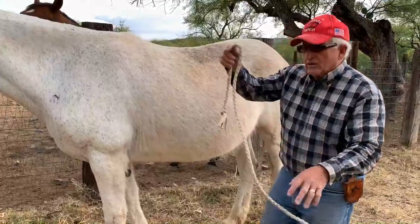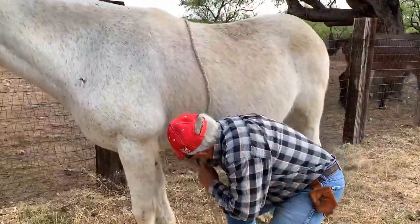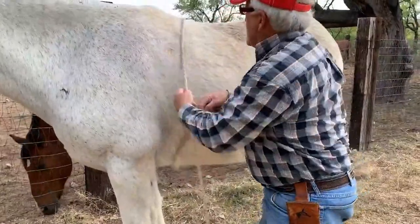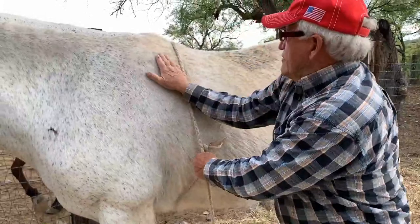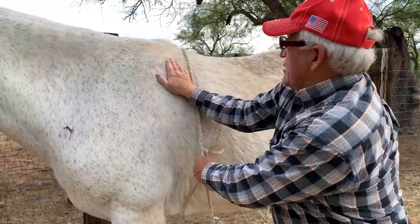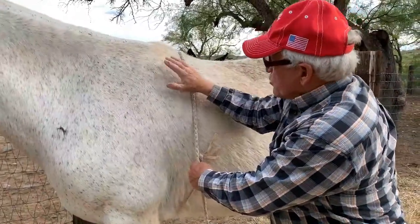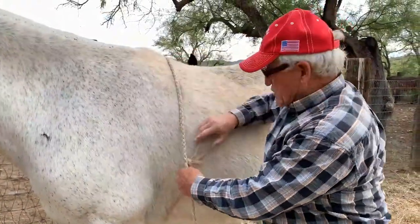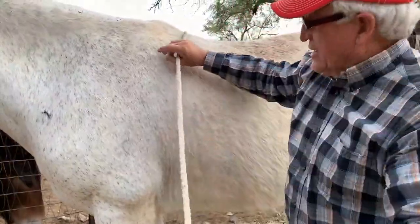So you'll take a rope and you'll throw it across, and then you'll bring it up. You want it to be right where the scapula is. You want to have about a whole hand from the scapula to your rope. And that's roughly going to be about where your D-ring is going to be for your cinch. And then you take your knot and you measure it off right to here.